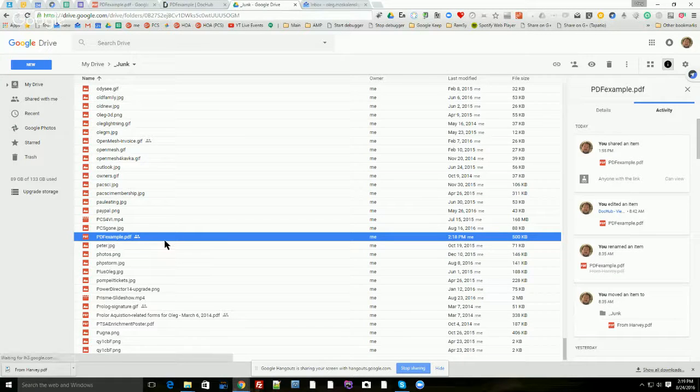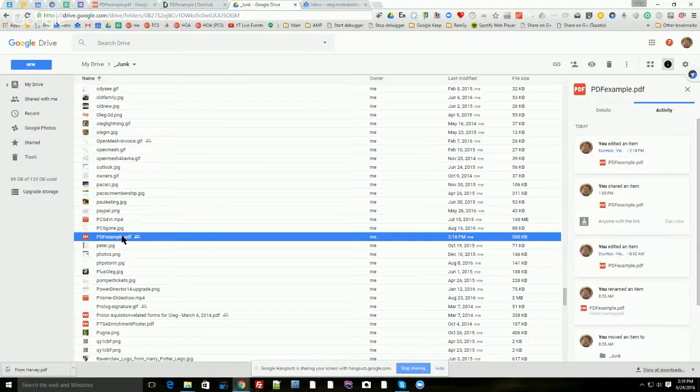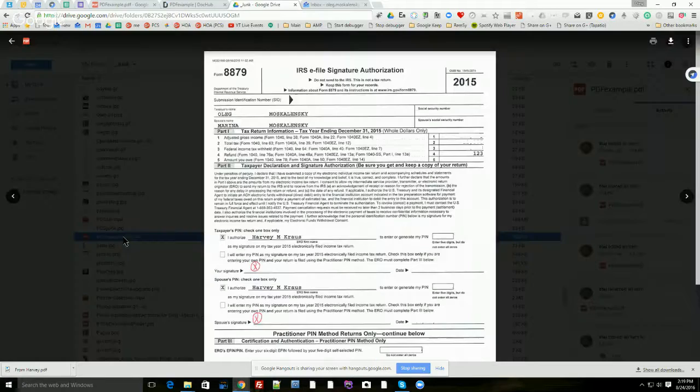Right there, PDF example. And now if I open this, let's go ahead and open it. Then notice that right now I actually have my signature in place. I have the social security number. In other words, it's the copy after I made all the changes.